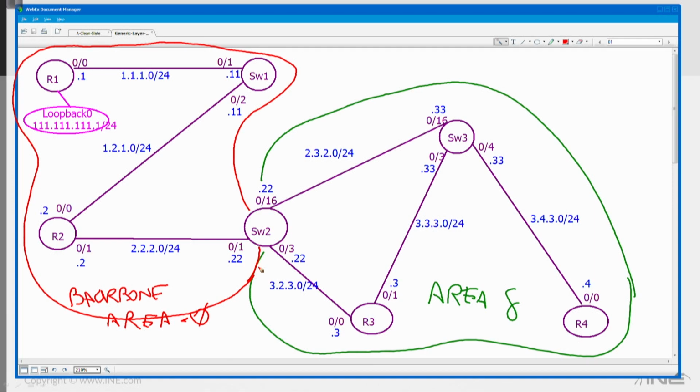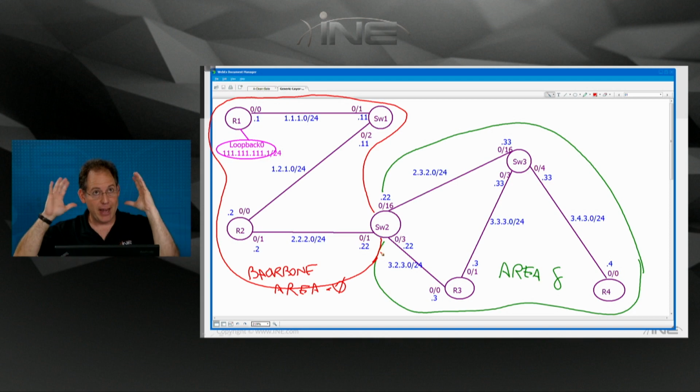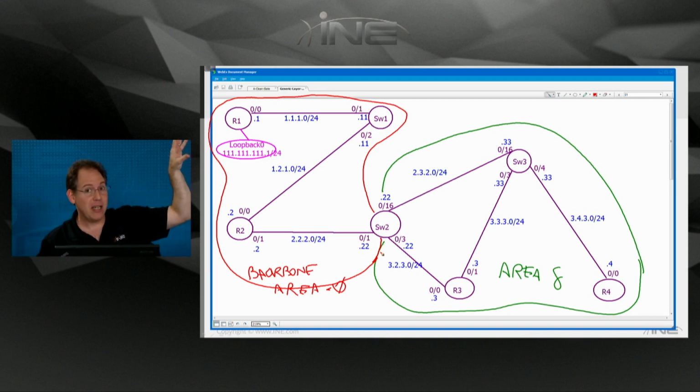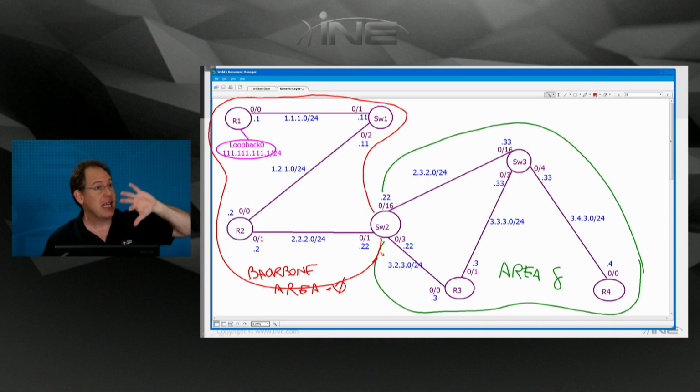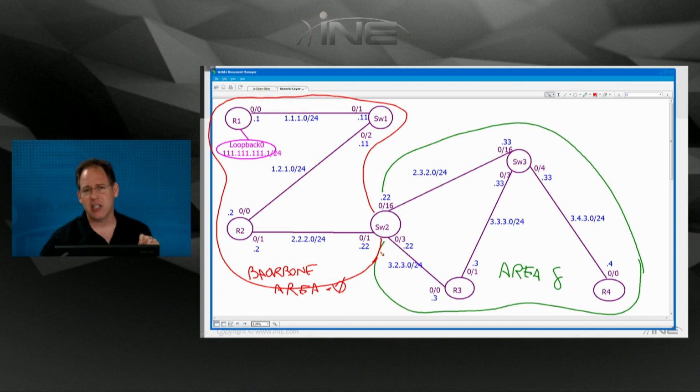So now, why might I divide this up into 2 areas? Here's why. A router only has to know the full map of what the topology looks like of the areas that it is connected to. If there's other areas out there that this router is not connected to, he has no links in those other areas, he doesn't know what those areas look like. They're just like a cloud to him. He'll know what subnets live there, what networks are out there, but he won't know what that topology looks like.